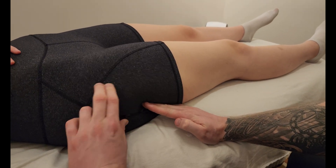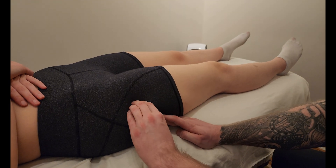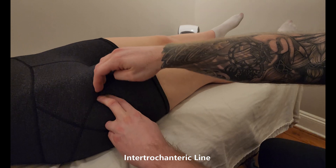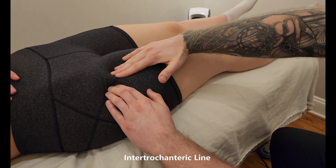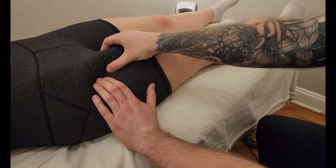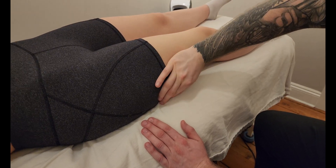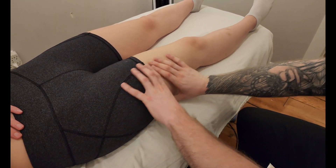We're approaching what is known as the greater trochanter of the femur, which is here. Just below that, the muscle then crosses to the anterior part of the femur just in front of that. Go ahead and lock your knee — and I'm getting pushed off in this direction. This is the lateral part of the intertrochanteric line for vastus lateralis. Then you have vastus intermedius and finally vastus medialis. Just lateral to rectus femoris, a lot of the fiber direction for this muscle runs obliquely down towards the patella and quadriceps tendon, with some fibers coming from posterior towards anterior.